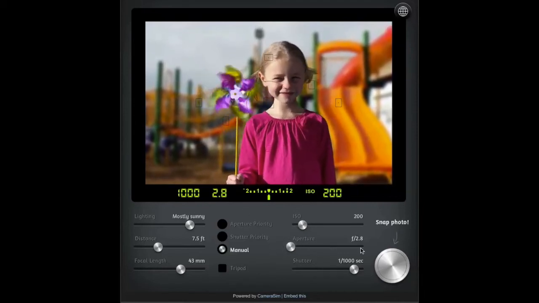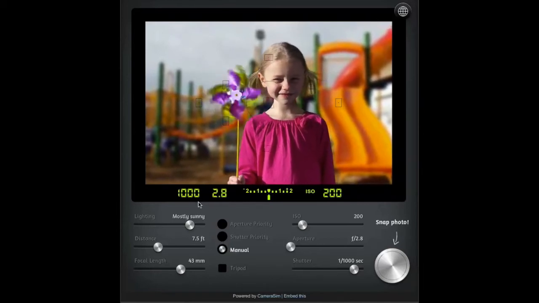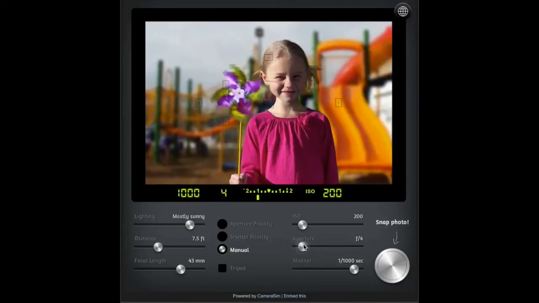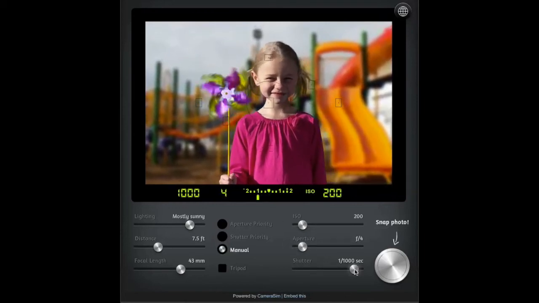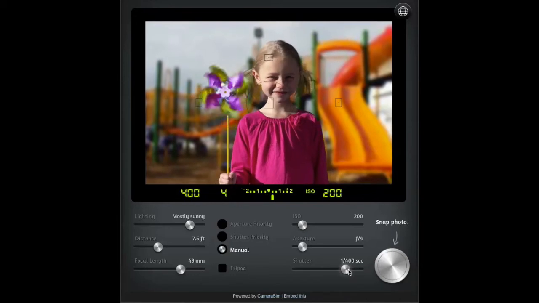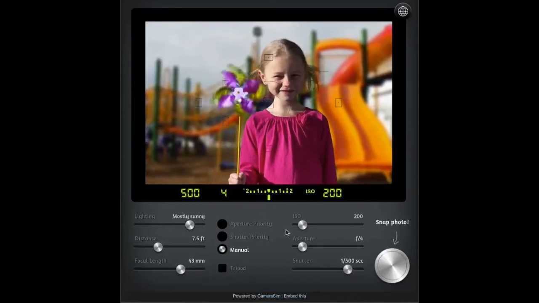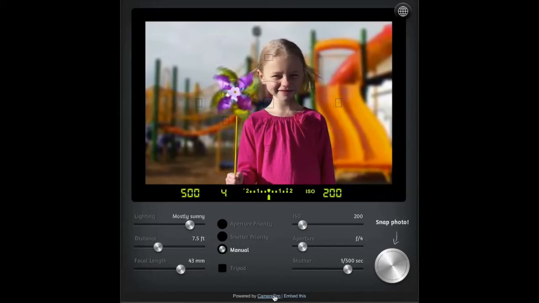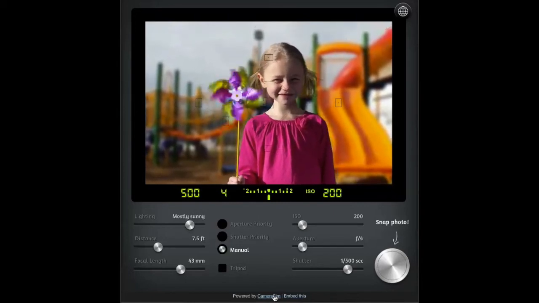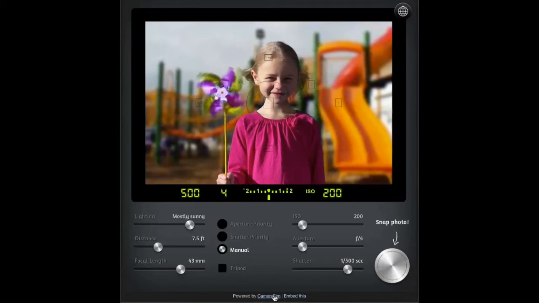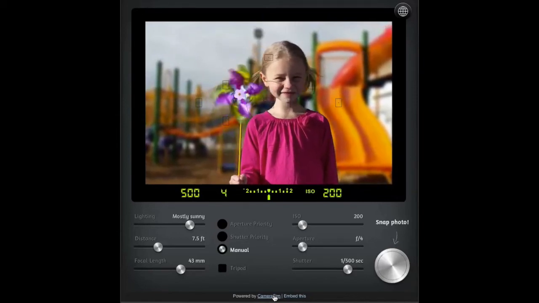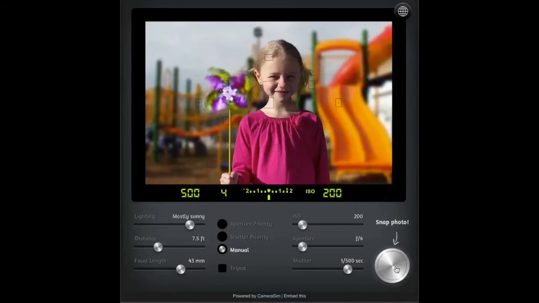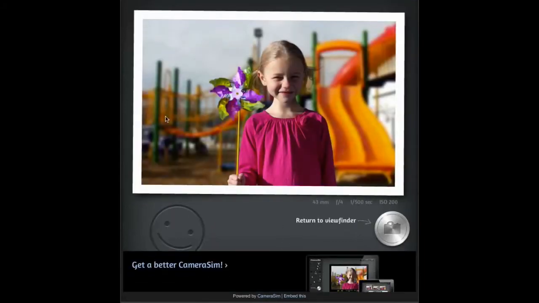Whenever I change my aperture number, I'm going to have to also change my shutter speed because I'm going to keep this needle in the middle. So if I go to f4, you'll notice I'll have to also change my shutter speed to around 500. So these are going to half or double. They're going to be equivalent exposures. Whenever I'm letting in less light through the aperture, it's going to take a longer shutter speed to get that same exposure. So if I keep the needle in the middle and I take a picture now, the luminance levels of the picture are going to be the same.